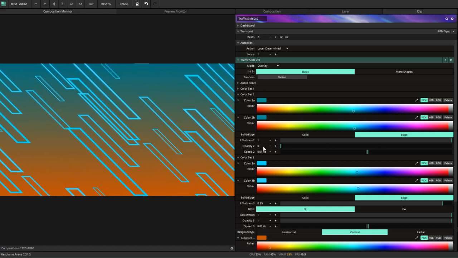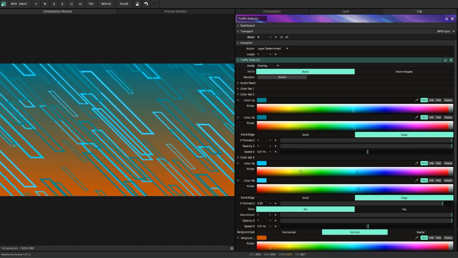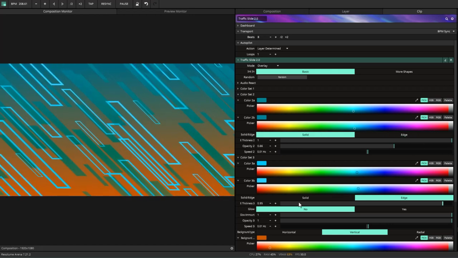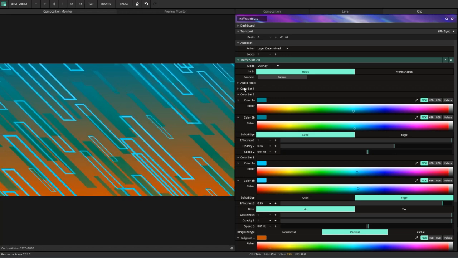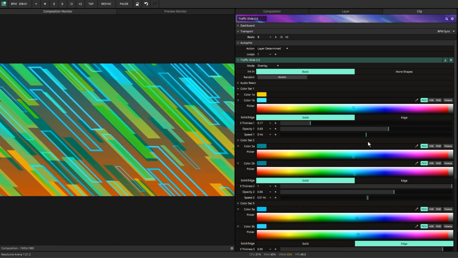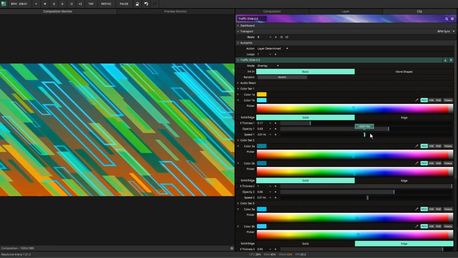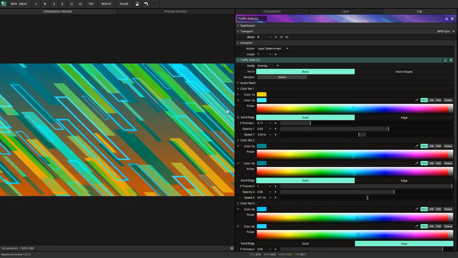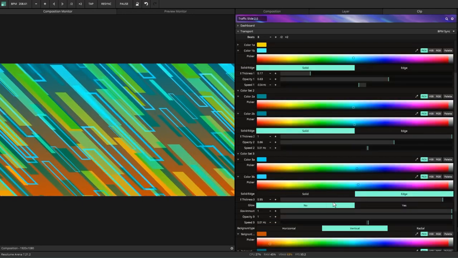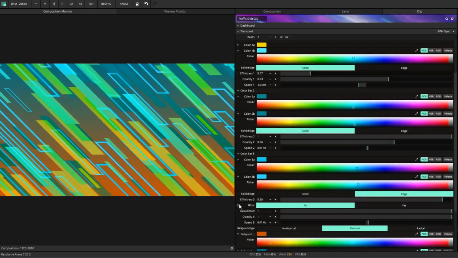parallelograms. But let's say I want to add them all in together at the same time, as you can see. So just do traffic slide here, and then go back to color set 1, traffic slide here, and we'll have this one go backwards just a little bit, on a slower speed or a faster speed than the other ones. And so you can see, you can really get into the details.